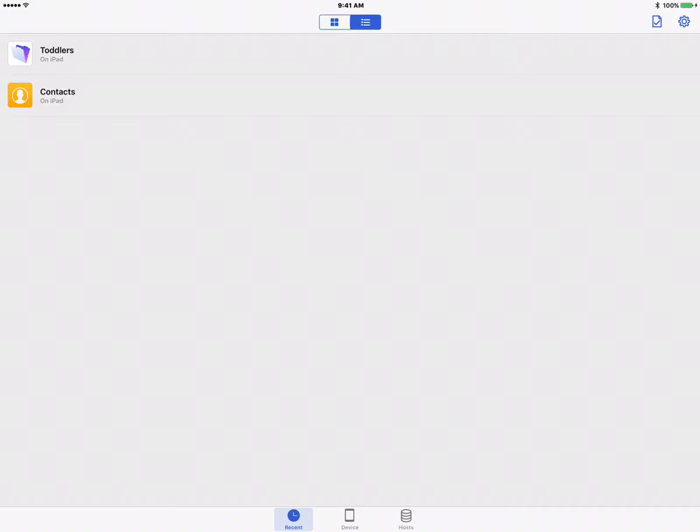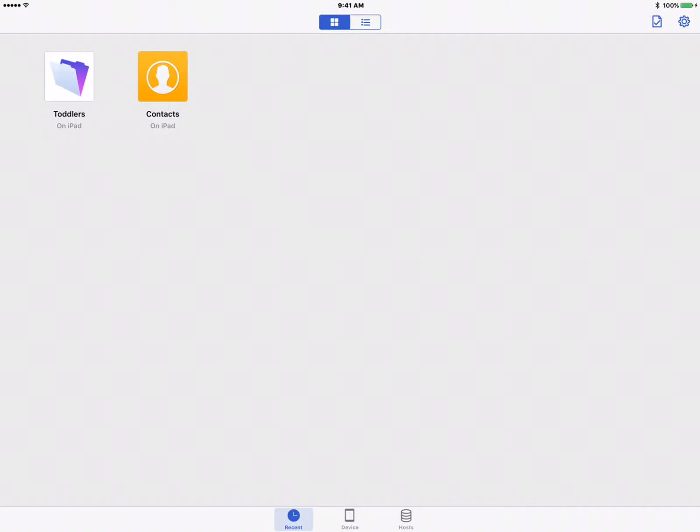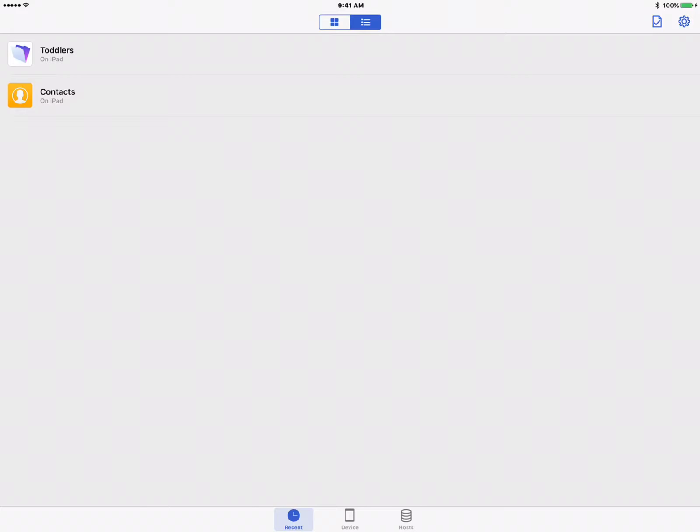So you come up to this screen and you're showing it in list view. The other way you can view this screen, in the top of the screen in the middle you'll see two icons, a square with 4 squares in it. We'll touch that and that's just giving you an icon view of what's on your iPad, but we want to be in list view to make this happen.